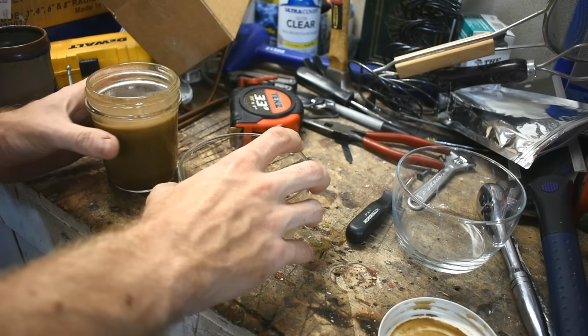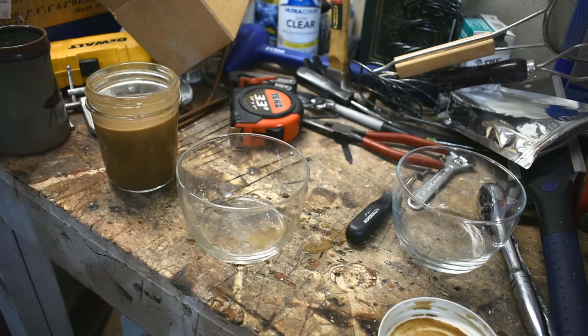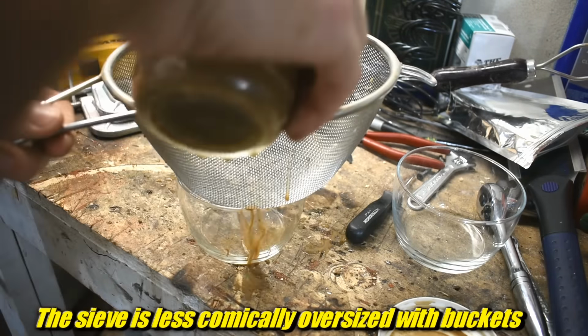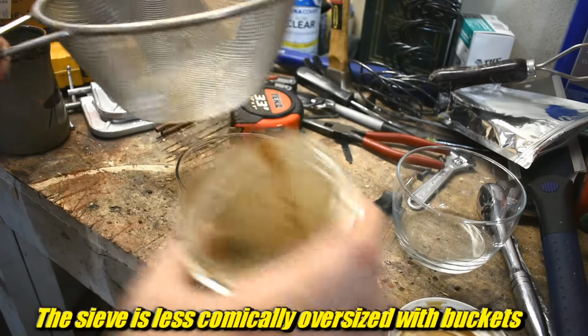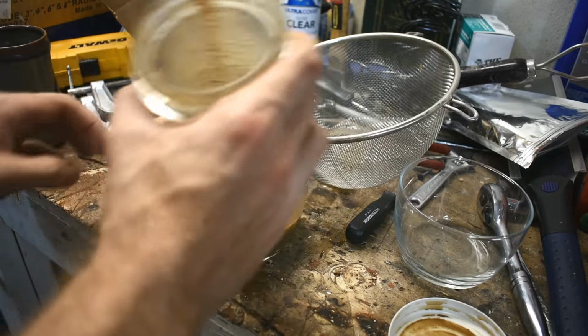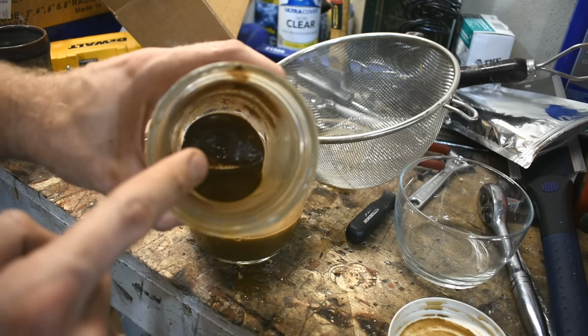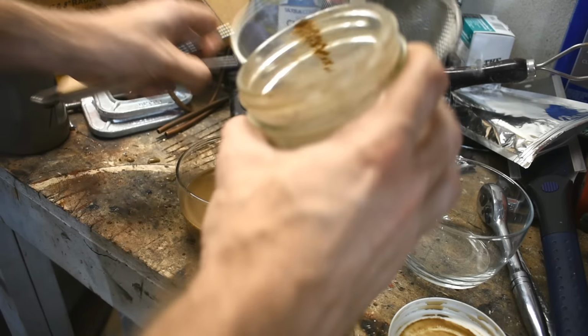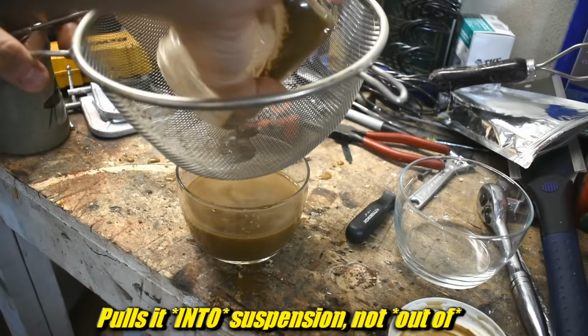So pretend this is another 5-gallon bucket or some other kind of bucket. I would take the clay that I made and pour it through this sieve into the other bucket. There's still some gunk in the bottom. Had this been a 5-gallon bucket, I would fill this back up with water, mix it all up again so it pulls all that out of suspension, and then pour it through again and again and again.